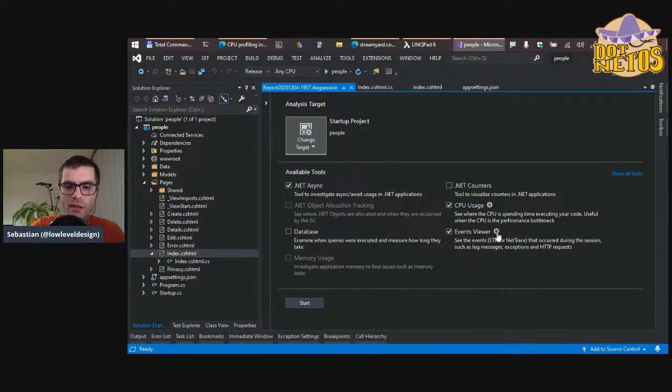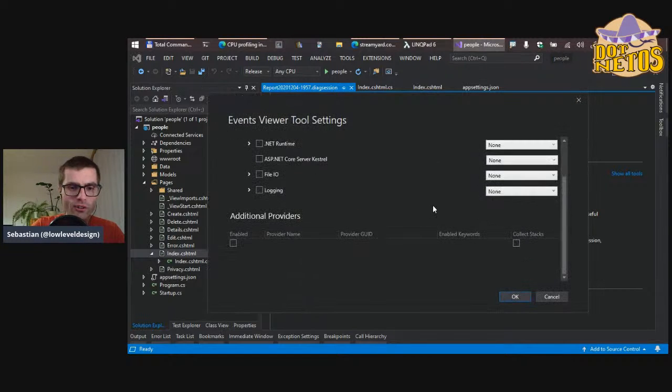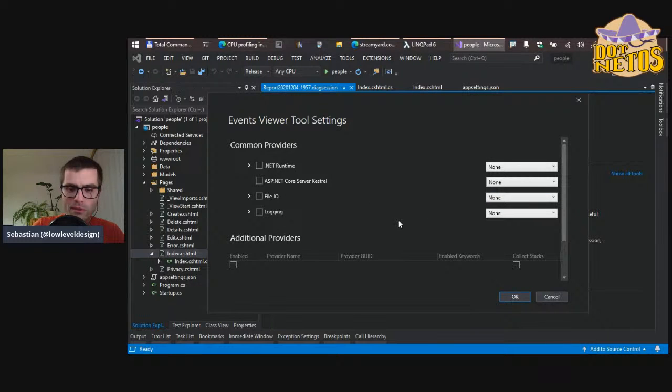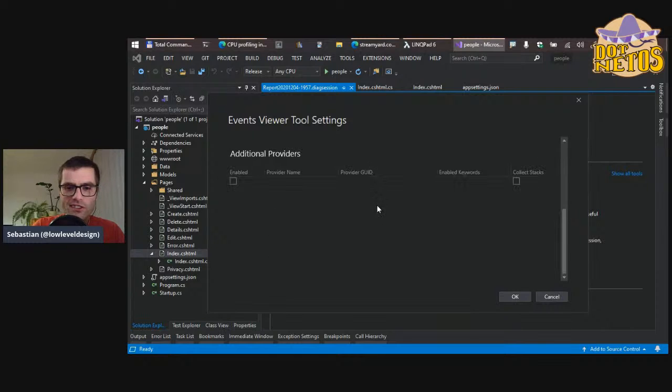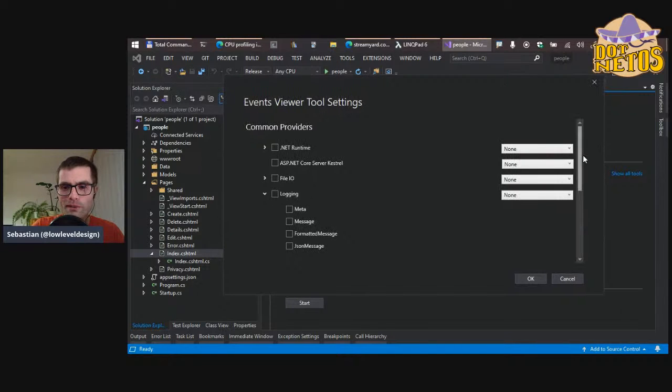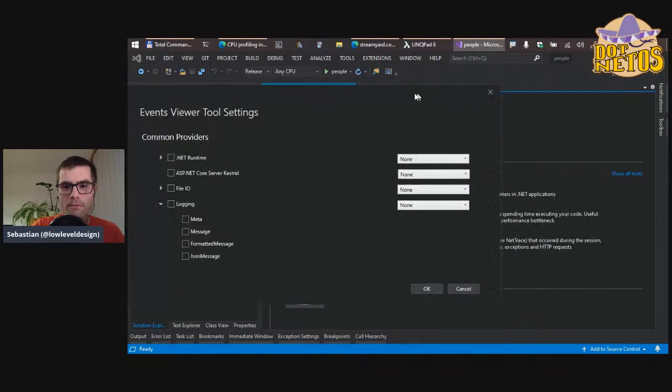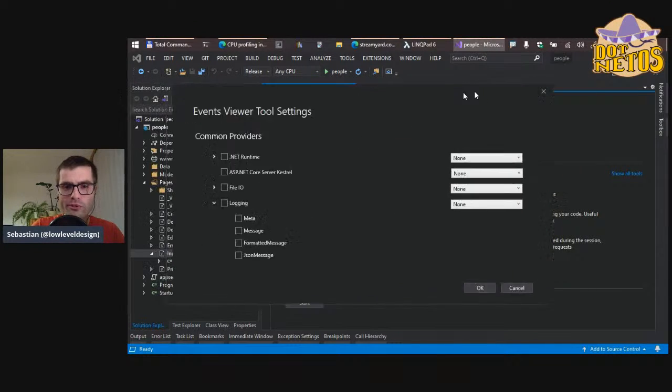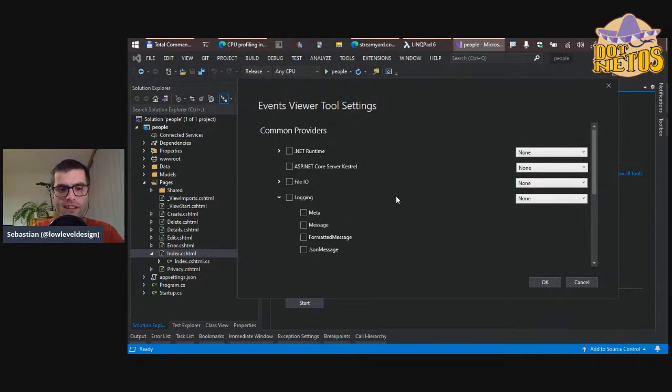And I will also enable event viewer. If you recall from the previous webinar, I was talking about the Microsoft Extensions logging provider, and this provider has a view in Visual Studio. In the previous webinar, I told you that I prefer to use PerfView for those events, and in a moment we will see why. But this view becomes more and more useful in Visual Studio, so I hope that in the near future we'll be able to switch to Visual Studio completely.